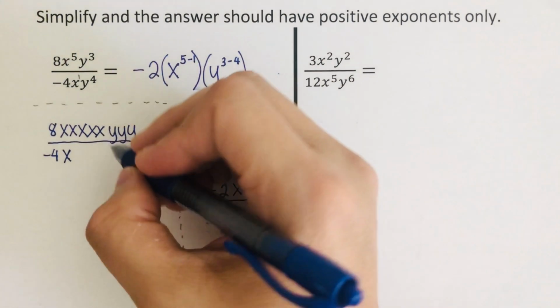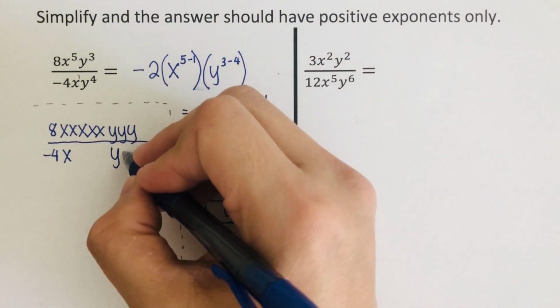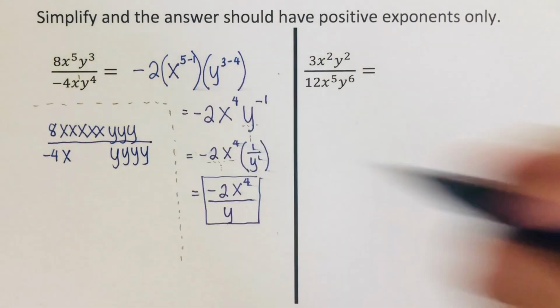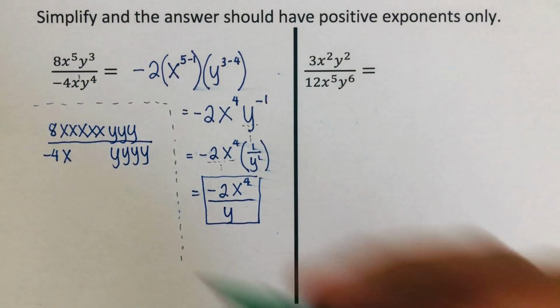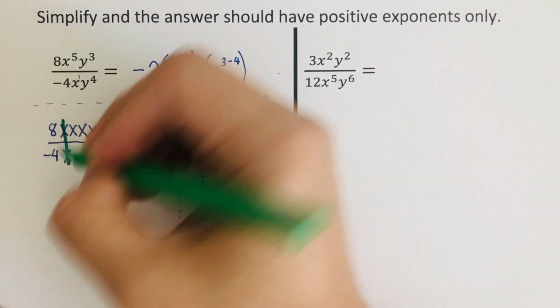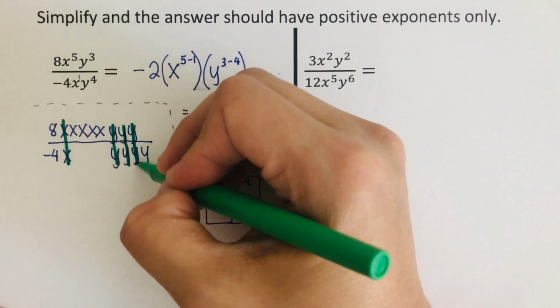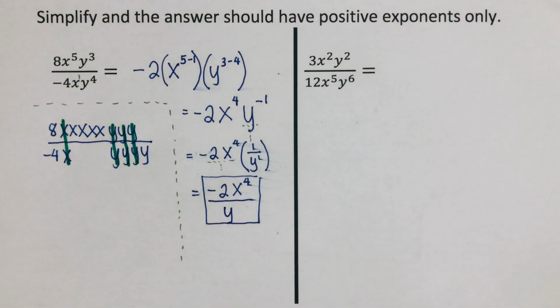And then there's going to be 4 y's. I will put the y's all together on top of each other so it's faster to cross them out. So then from here, I can cross out this partner x, and this y here gets crossed out. And whatever's the leftover would be the final answer.